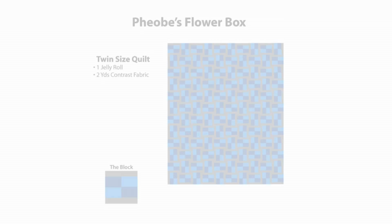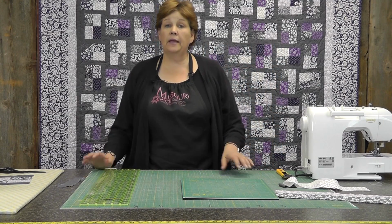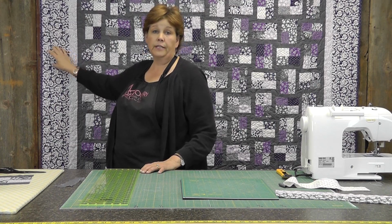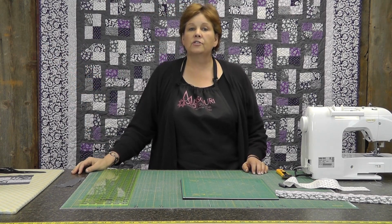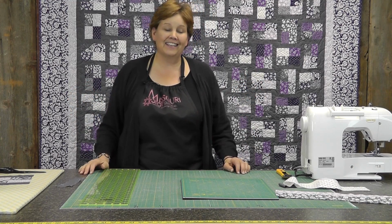So what you need to make this quilt is one jelly roll, about 2 yards of a solid or a fabric that's going to pop your jelly roll, and then your border fabrics, which is, this is going to be about 3/4 of a yard, and this is going to be about 1.5 yards, depending upon how wide you end up making your borders. So just keep a watch on that, and let me show you how this is done.